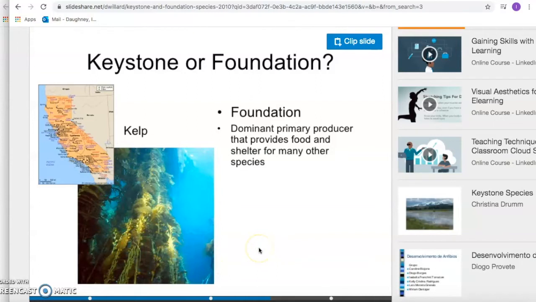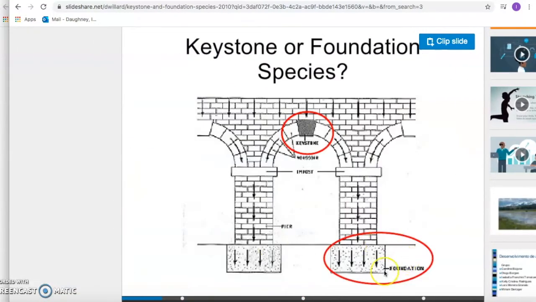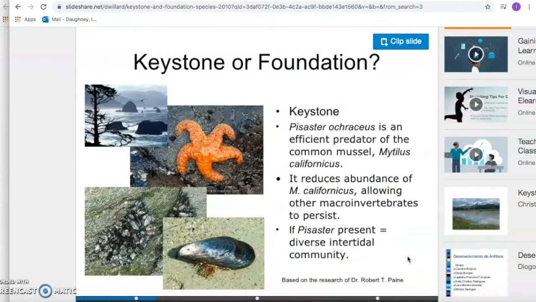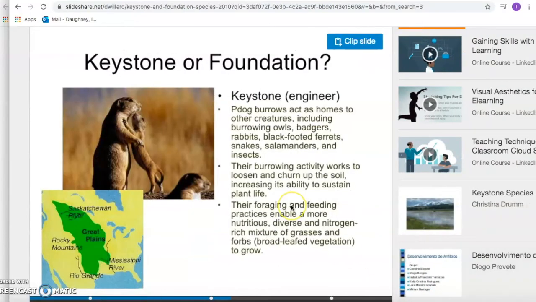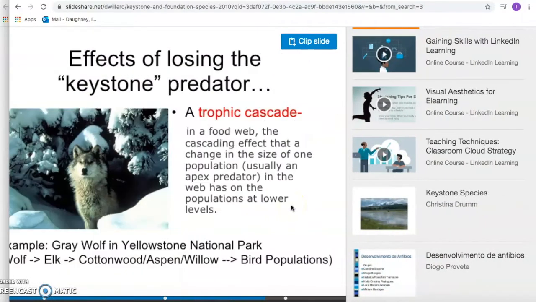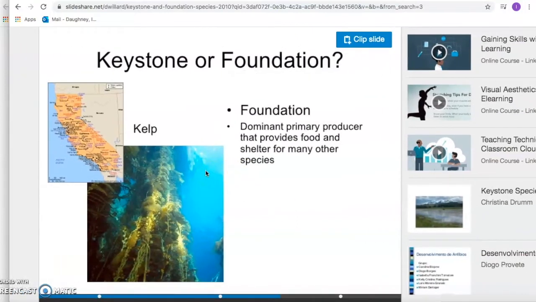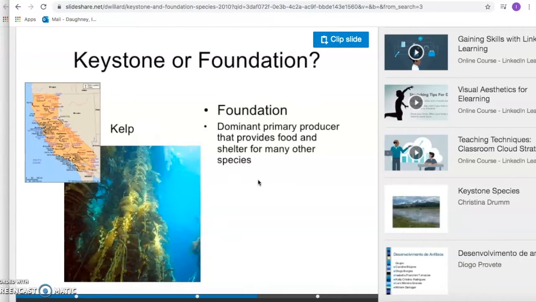So like we talked about, the foundation, right? Here's the sea star keeping everybody supported and in check. And here's the kelp, which is a major food source that also keeps the baseline of everything going, okay? And if you're not sure what the difference between a keystone and foundation is, then there are plenty of videos, and I'm going to give you guys a video as well on keystone species. So don't hesitate to look this stuff up on your own if you're confused at all.